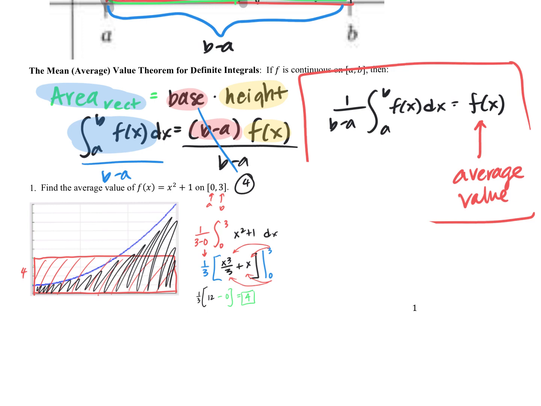Summation, adding them up. This is when we were doing Riemann sums, adding up those areas under the curve, adding up those rectangles. So we're adding them up. What's multiplying by 1 over 3 the same as? Dividing by however many tests we had, right? So this is just like what you guys have done since 4th grade, finding averages, adding things up, dividing by how many things we added up. This is just in calculus terms now.